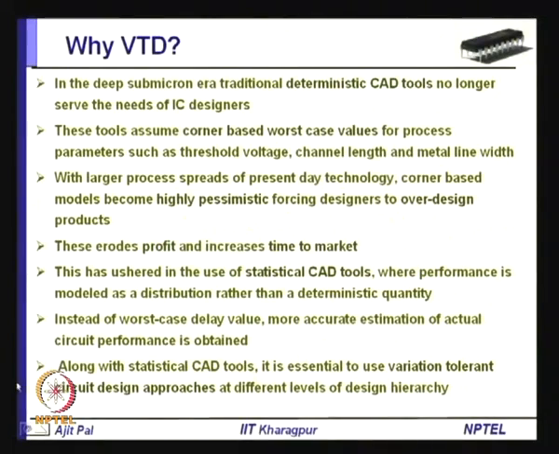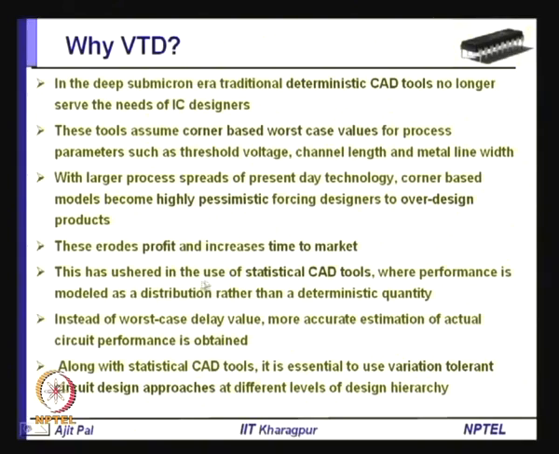That means, you will be designing in such a way that in spite of worst case variation in the power dissipation and in the delay, the circuit will operate satisfactorily. And obviously, the design has to be very conservative. Whenever you do a very conservative design, obviously, you are not getting the most benefit out of it. That means, the profit erodes. Profit erodes means a lot of devices are to be discarded, and it will increase the time to market. So, obviously, these techniques are not very attractive for the present day technology.